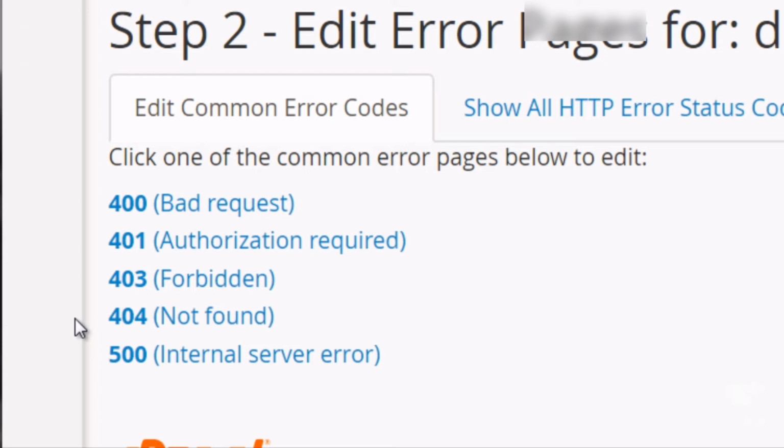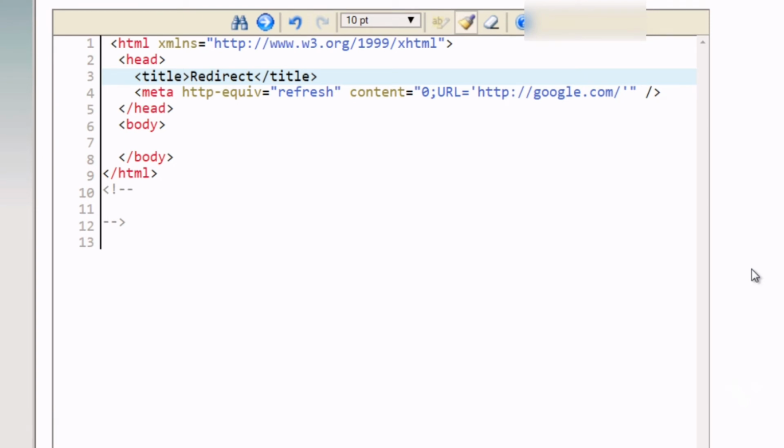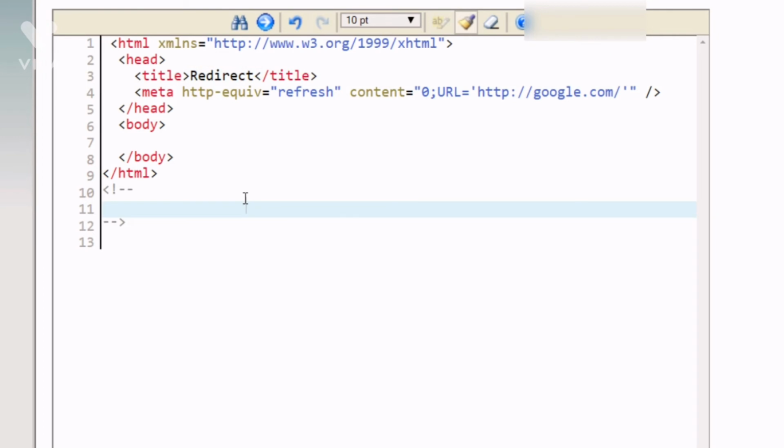That's generally where somebody's going to come in to access your site from Google or a site that has been indexed. And the next thing after that is to enter some HTML code that tells the system to redirect to whatever page you decide. Now, I'm not going to expect you to understand HTML code. I could go through here and tell you to pause it and just copy it. You could do that. Or you can simply go to google.com and do a search for HTML meta redirect. Get the code and then just enter the code as you can see here.